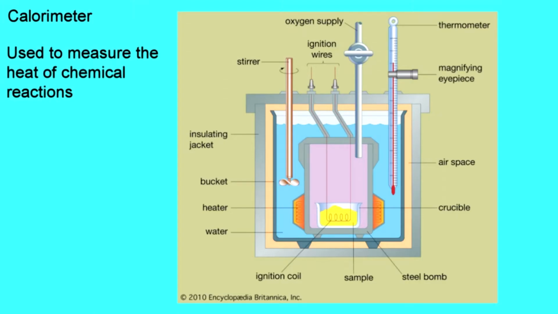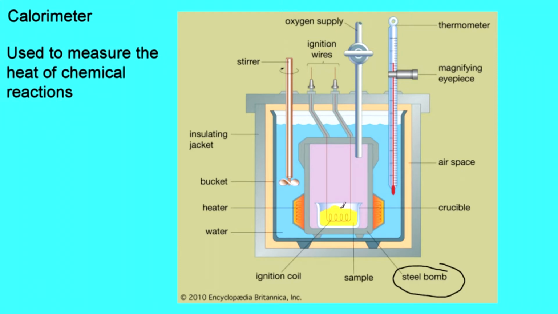What I want to point out first is what a calorimeter is. This is used to measure the heat of chemical reactions. So basically, you take something you want to measure how many, say, calories it is. Let's say we want to figure out how many calories are in a cheese doodle. We'll put it down here inside this little crucible, which is just a ceramic container. Notice it has a heating coil going into it and some heaters. It has some oxygen pumped into this steel bomb. This thing here is called a bomb. These are typically bomb calorimeters.